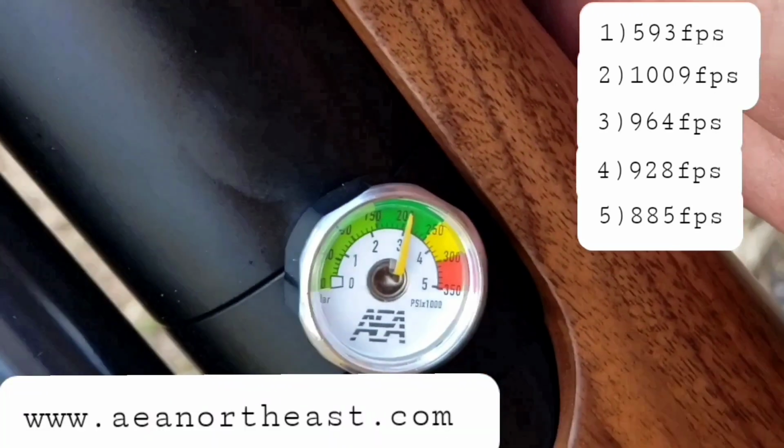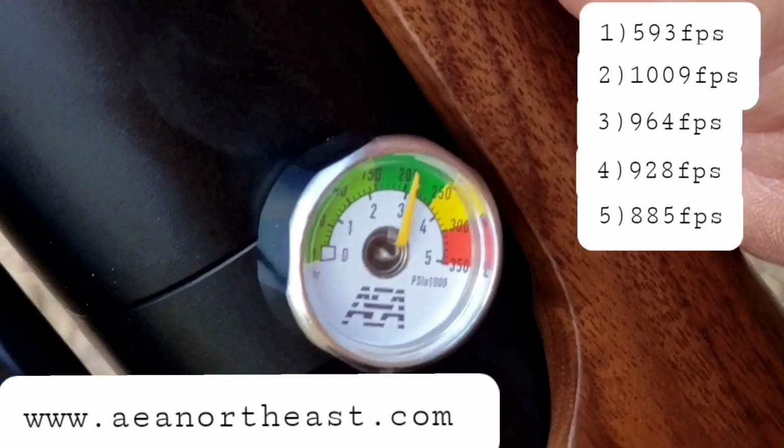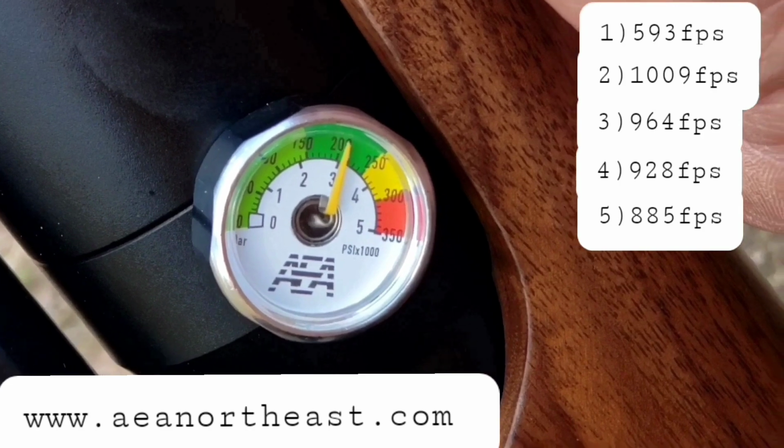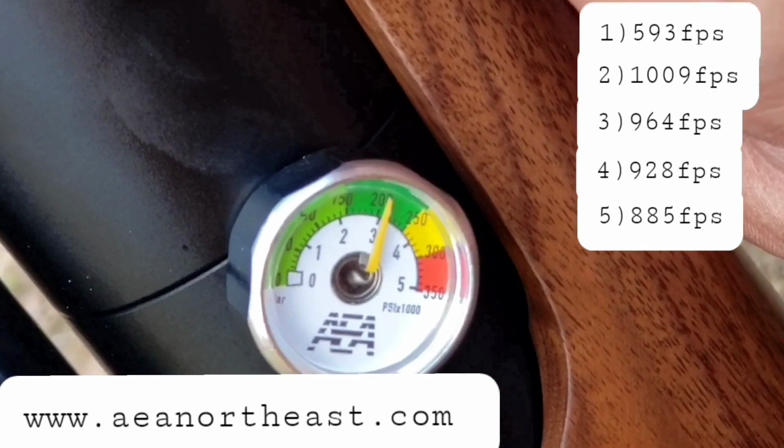Our ending pressure from 4,500 after five shots, we are just above 3,000 PSI. We're right about 3,100. Five shots, 1,500 PSI with 440 grain slugs.